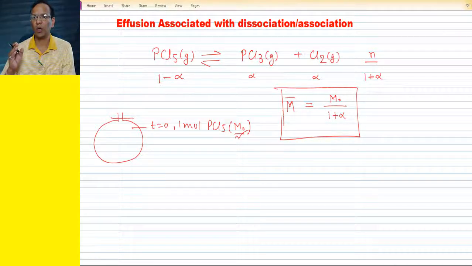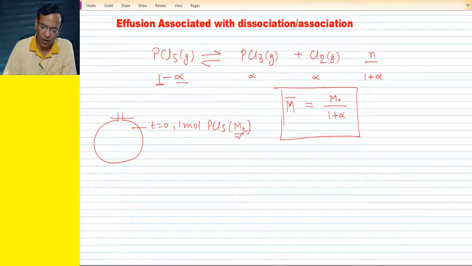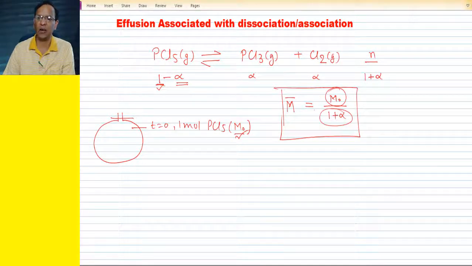So in case of dissociation, we first write the dissociation equilibrium, and we balance it for 1 mole of reactant, so that here we'll have 1 and we'll be subtracting alpha from 1. The moment we write 1 here, it indicates that we are starting with 1 mole of reactant. So the numerator will always have mass equal to the mass of 1 mole of reactant, and the denominator the total moles of gases at equilibrium starting with 1 mole of reactant.